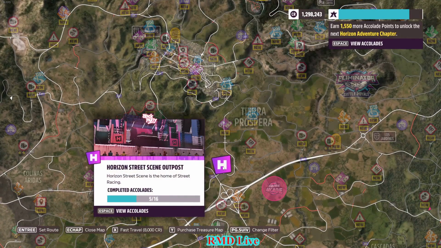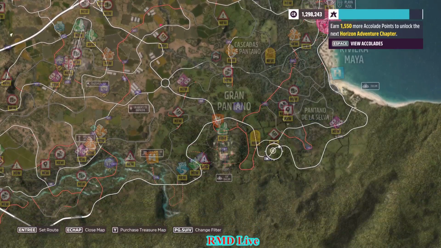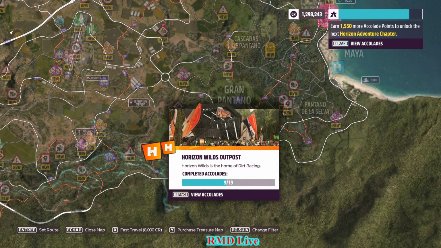Here we have the purple one. This is the Horizon Street Scene Outpost. Over here we have the Apex Outpost. This is for road racing. Over here we have the Wild Outpost. This is for dirt racing.